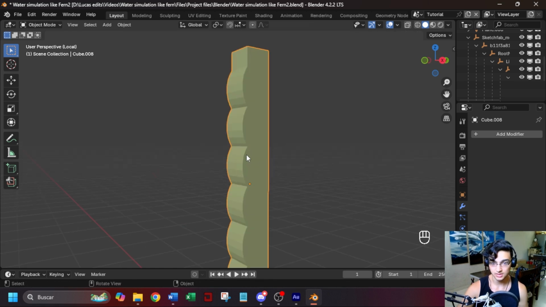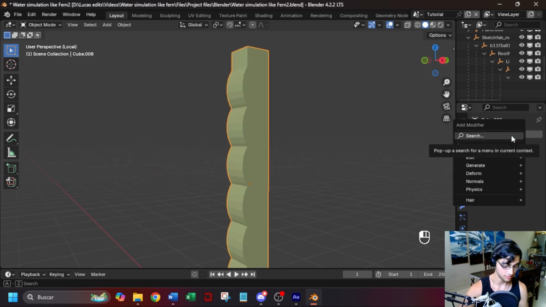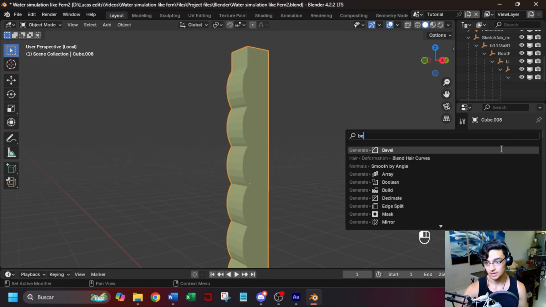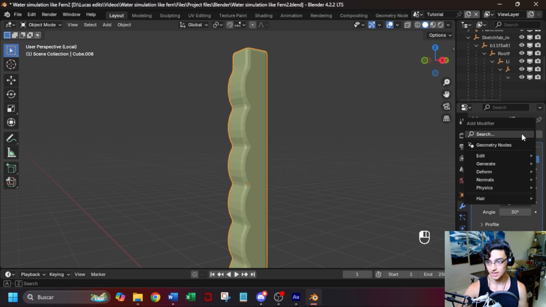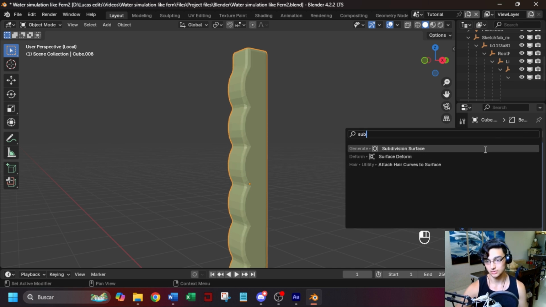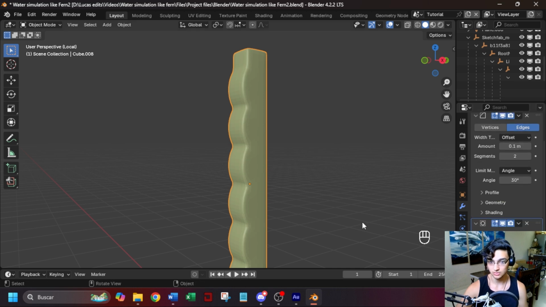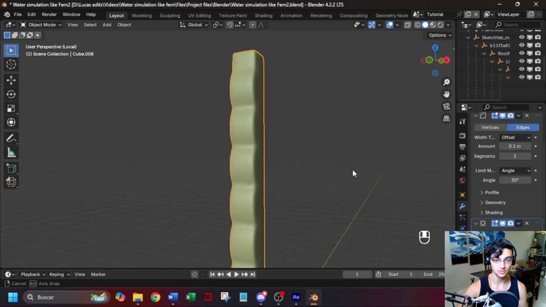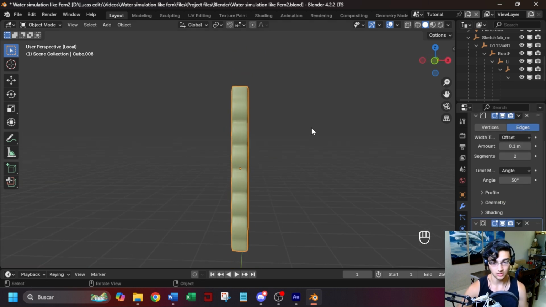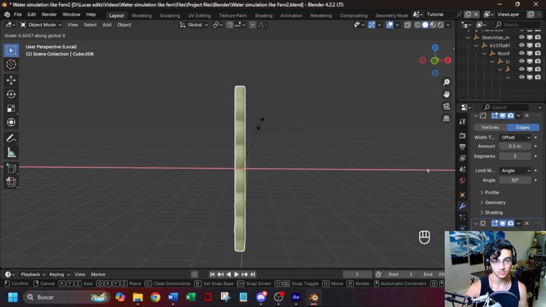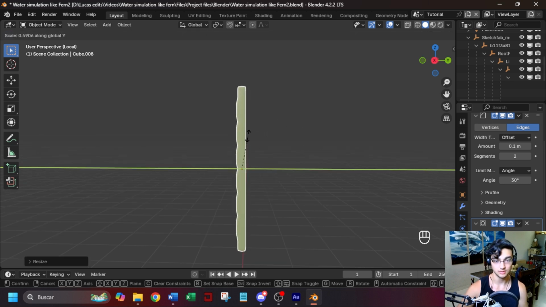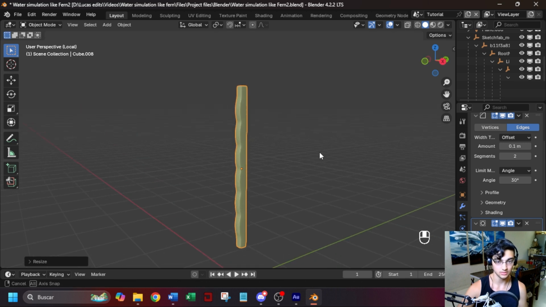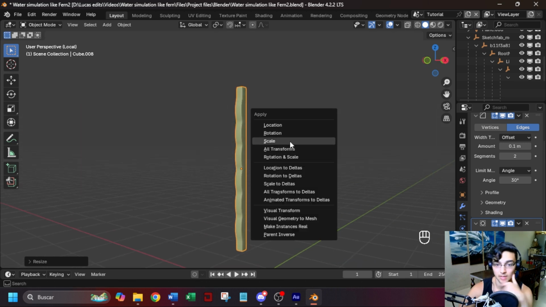After doing that, add a bevel modifier with 2 segments, and add a subdivision surface with 2 levels of subdivisions, and you'll have something like this. Now press SX to make this thinner, and SY to make this thinner right here also, and Ctrl A, apply scale.